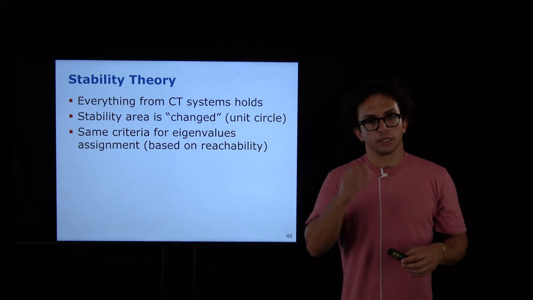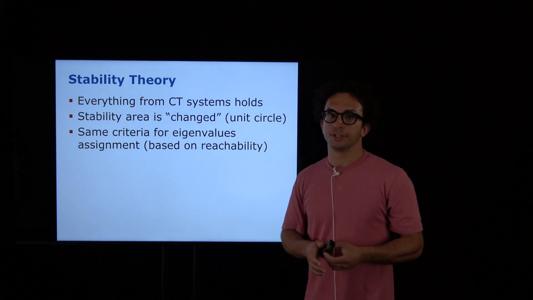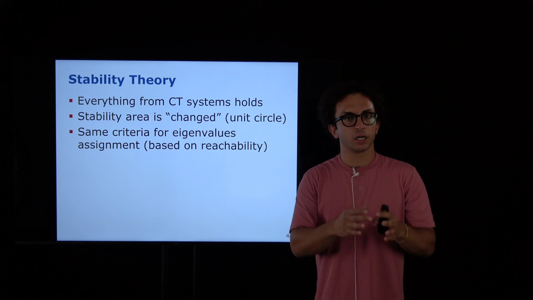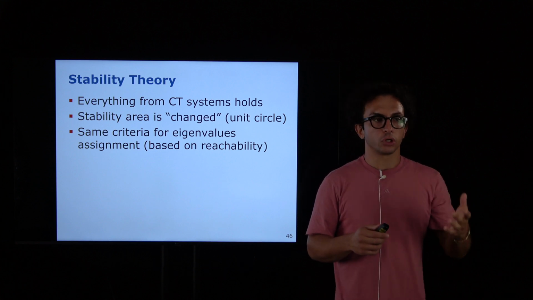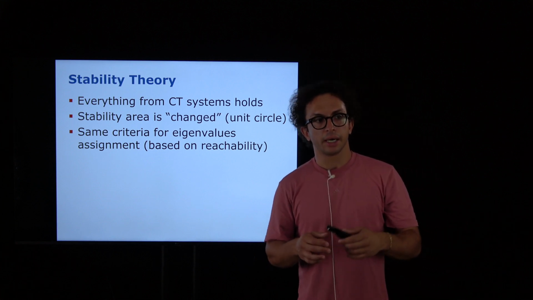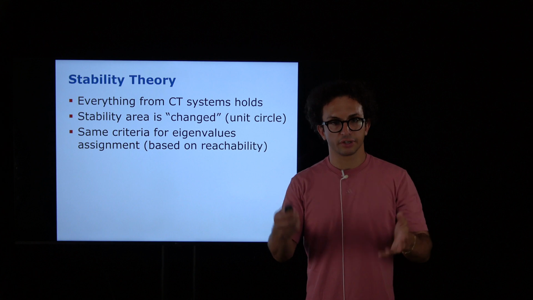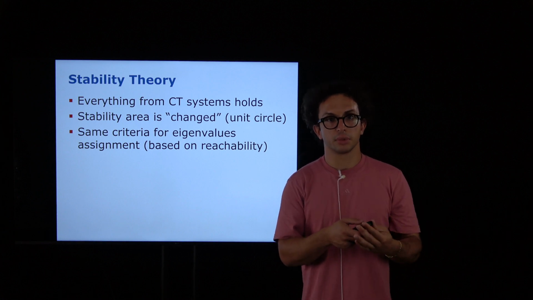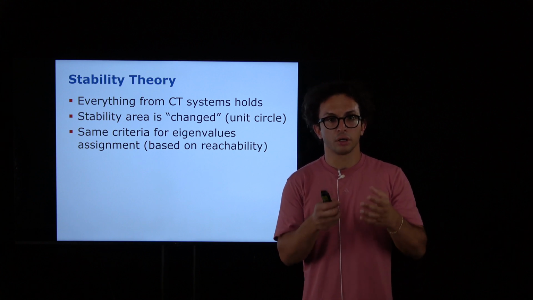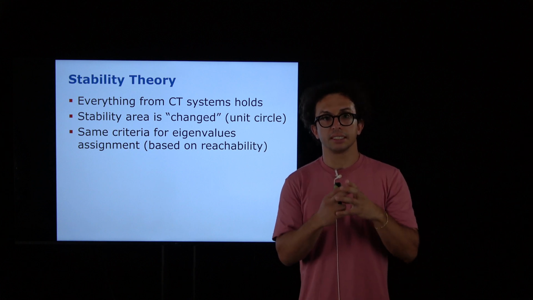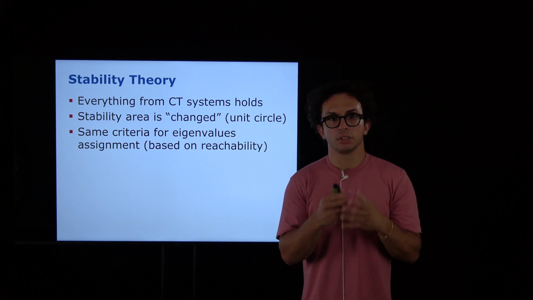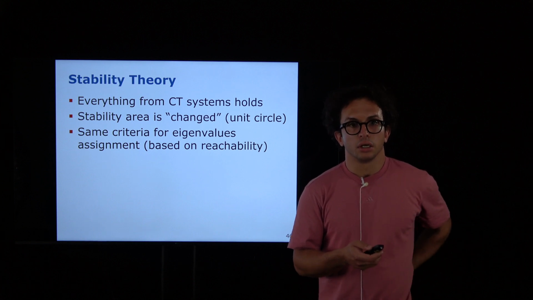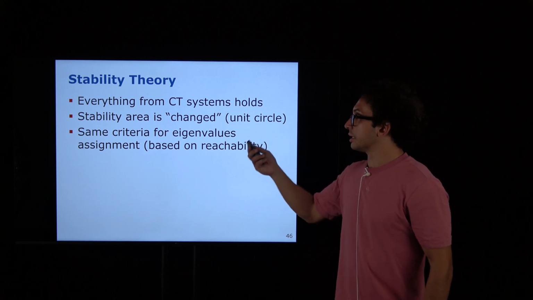There is not much to say on stability theory because basically everything holds. You just have to take into account that you are changing the area you have to look at. So if you want to check for stability and you go in your transfer function, you check for the eigenvalues, you can do exactly the same thing that you've done so far for the continuous time system, but you have to check that the eigenvalues are inside the unit circle instead of having negative real part. This is basically the main thing that changed, and there's nothing else to add.